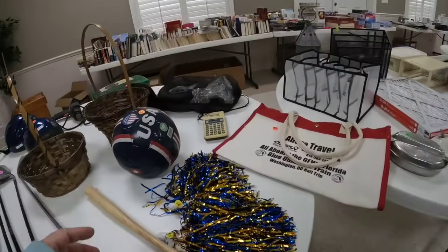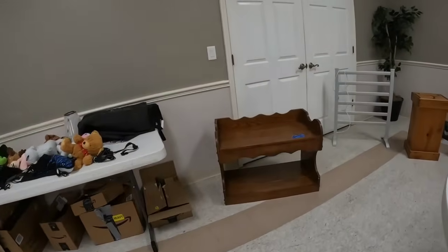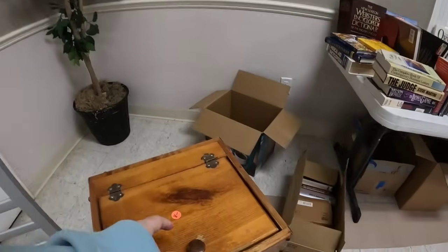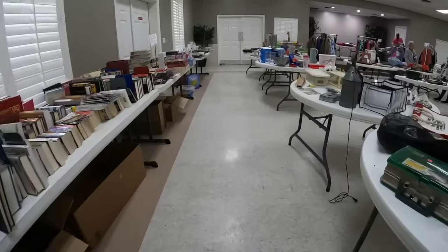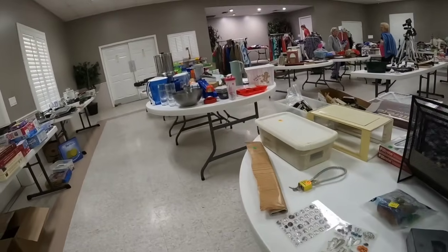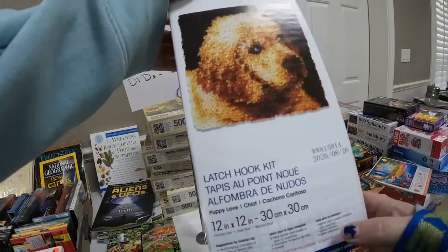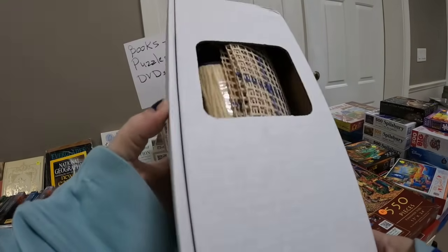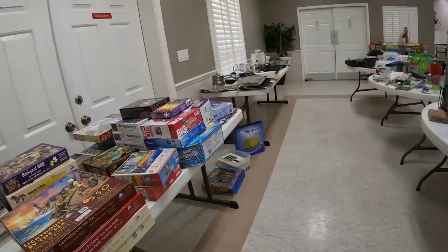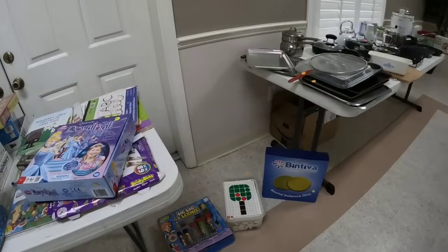I do look at golf clubs in case I see them, but I didn't recognize any of those names. I love this little wood container - it would be great for like a kitchen trash can, but I don't need one right now. Now here, this is a little latch hook rug kit with what looks like a little golden retriever puppy. Everything looks like it's in there and it's new - that one was $3, so we are going to grab that. Latch hook kits still sell pretty well.